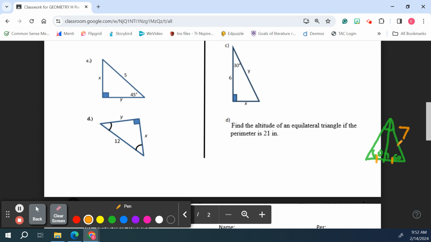Now, if you look here, what type of triangle do you have when this gets split in half? Connor. What type of triangle do I have right here? If I use just half the triangle, what type of triangle is it? Right triangle. Okay, it's definitely a right triangle. What else? Yeah, 30, 60, 90. So if I just redrew this little part, this is 7, this is my 30, this is my 60. Now, one thing that's really nice about this is that if that's 7, I know this is a median and these are congruent, this ends up being 3.5, right? So what does this area end up being?